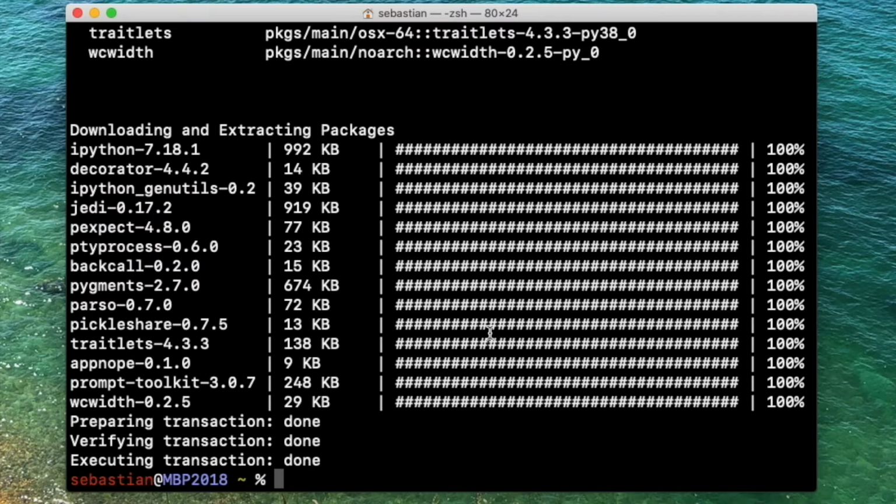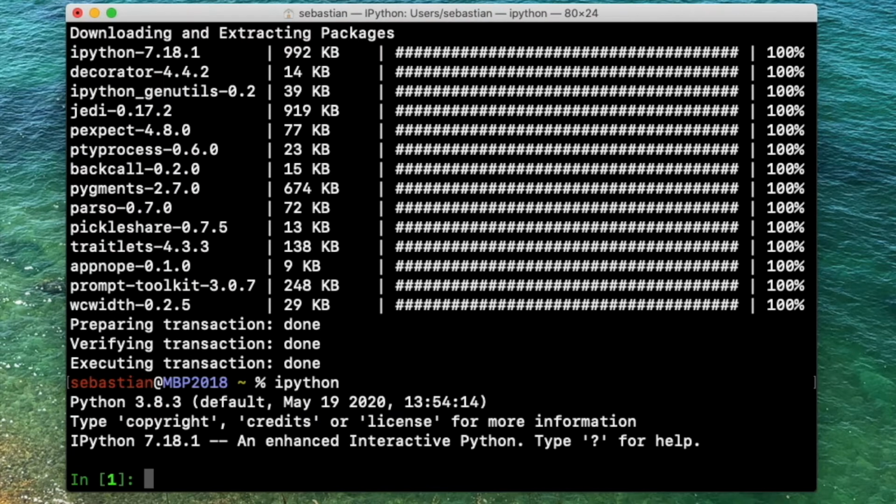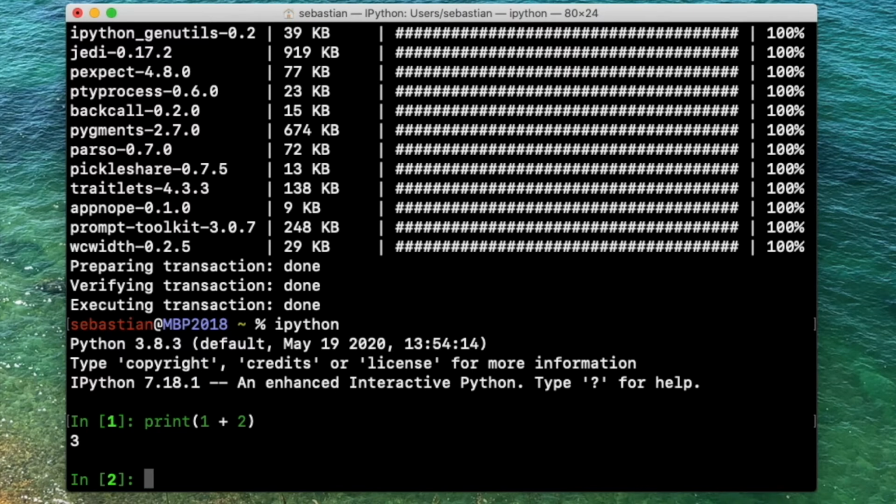Now, after installing IPython, we should be able to start it from the command line. Yes, that worked. And you can already see it's a little bit more colorful, right? If I do the same thing I did before, you can see it has nice syntax color, which is relatively nice and helpful for writing some more complicated code. So let's just do the same thing we did before. For i in range 5, you can see it looks a little bit nicer.